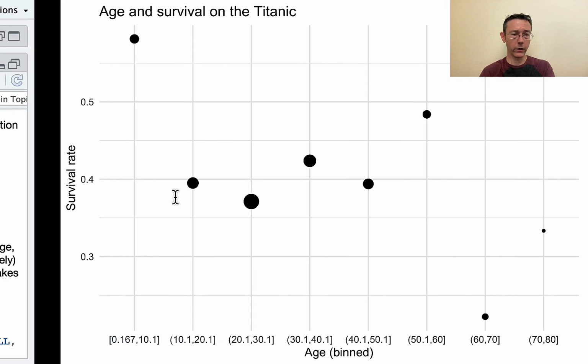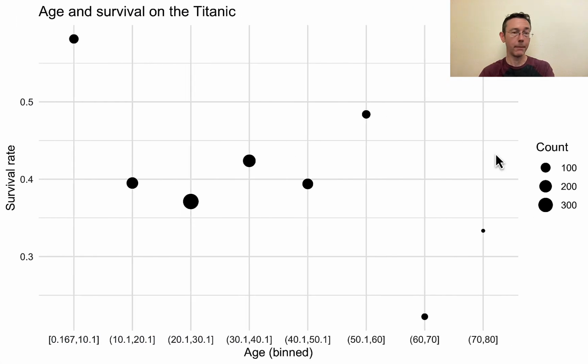My main goal here, honestly, is going to be to recreate this plot. I'm going to take my age variable, bin it up into some bins of equal width, and then get the survivorship rates for the different age categories. So for instance, here I can see about 33% of my 70 to 80 year olds on this ship survived. Since I've got summary statistics, survival rates on the y-axis, I'm also going to want to give the counts, how big these bins are in terms of the number of passengers in each bin. And I'm going to represent that with a size aesthetic.